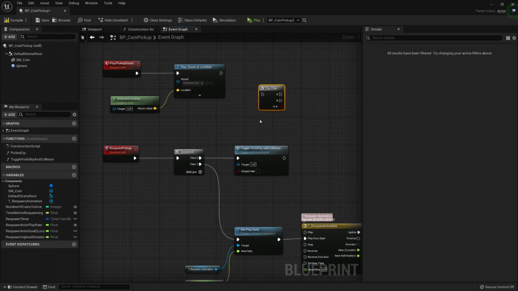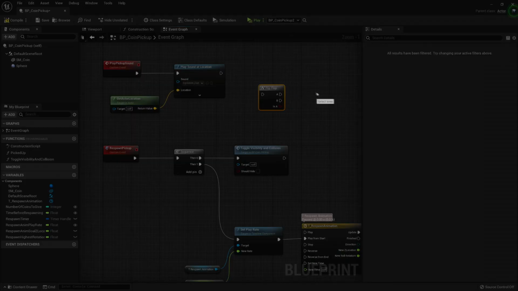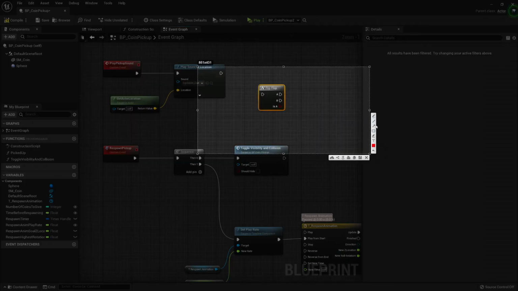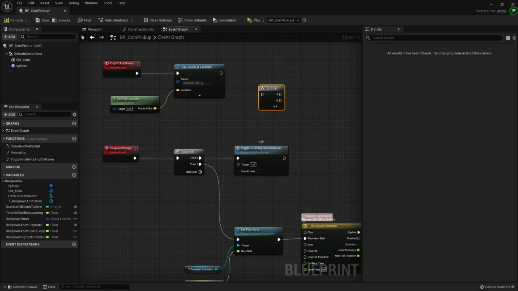Here it is. And this node will work something like this. Whenever it gets called, it will run A. Whenever it gets run again, it will run B. If it gets run again, then it runs A. Pretty simple, right? How could we use it here?